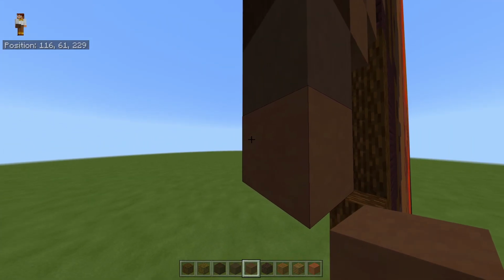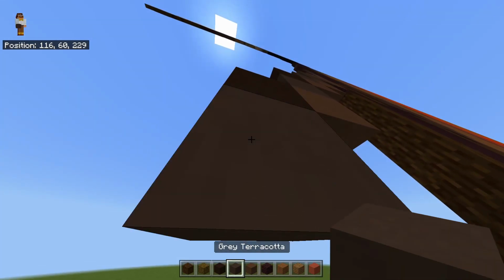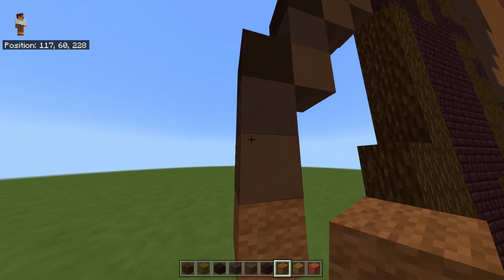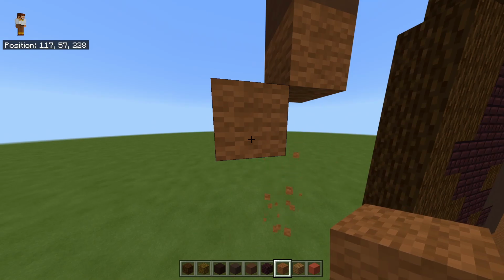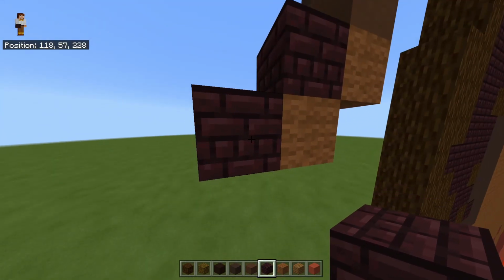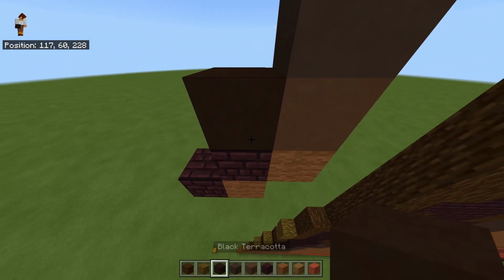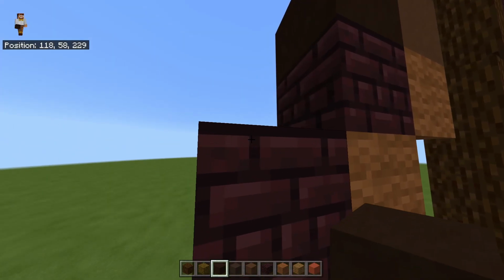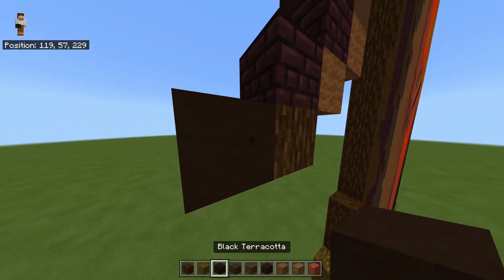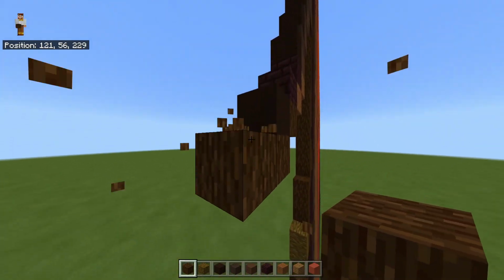And to the left of that brown one, you're going to place a black terracotta with a grey terracotta below it. Then place a brown terracotta and a brown wool below that, with 1 brown wool going diagonally down to the left. On top of that, place a nether brick with a nether brick going diagonally down to the left. Go to the one we placed above and place a black terracotta above that. Go back to the one we placed down below and place a spruce log below that with a black terracotta to the left. And then place 3 spruce logs going across to the left like so.